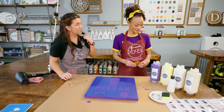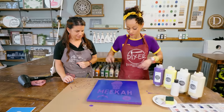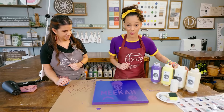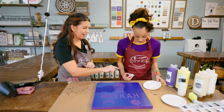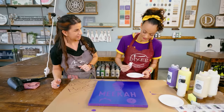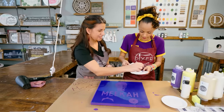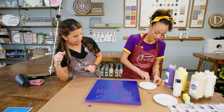All right, so now we're ready to paint. Yes, all right. So, I'm gonna start with the ice cream cone, and I'm going to use pearl. That way it will look like vanilla, one of my favorite flavors. So what you wanna do is dip the wide end of the sponge into the paint. Okay. Take a look at it. Does it look wet? Yep. That's too much paint. Oh no. So what you wanna do is dab it off, and you can use the paper or you can use the plate. Okay, I'll dab on the plate there.